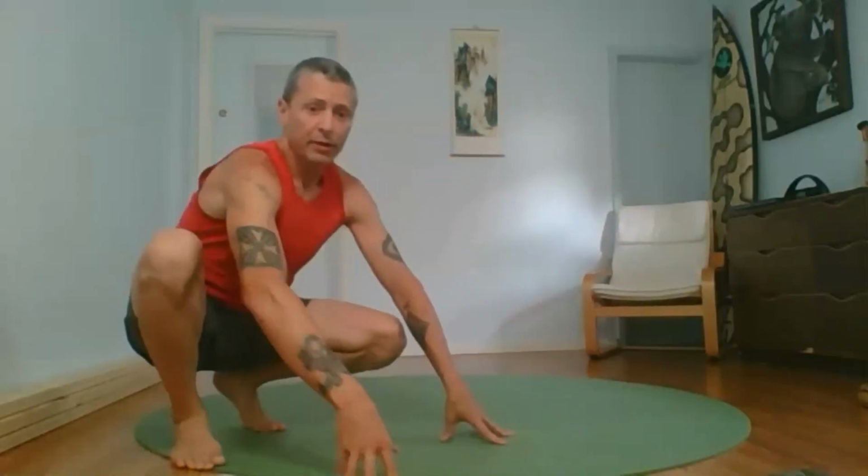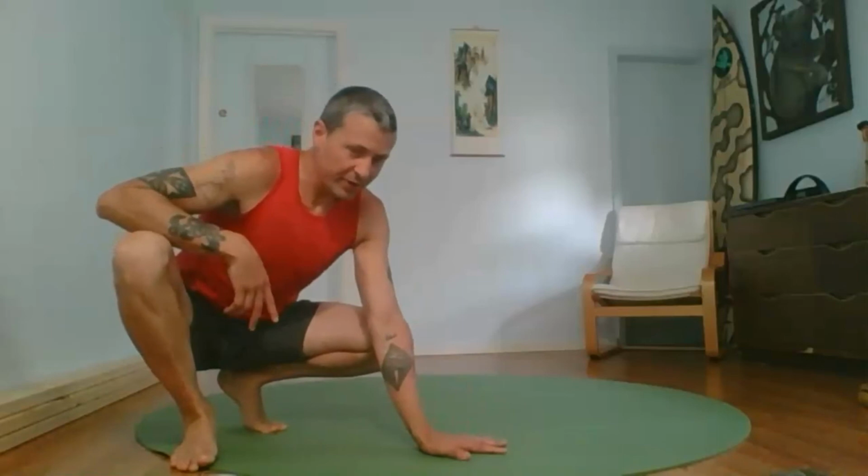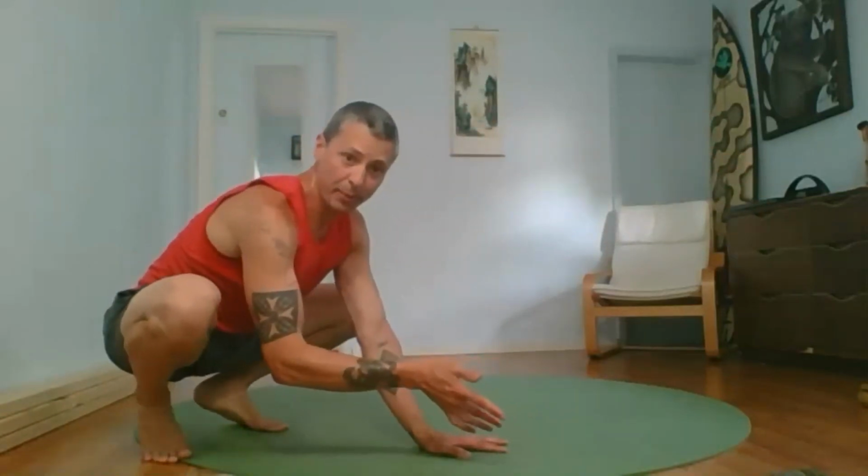All right, guys. Let's bring ourselves back into our 3 points of support. So it's like a deep squat with a hand on the ground. This time we're going to add a reach. So instead of reaching with the leg like we did last time, this time we're going to reach with the arm. I'm on the ground. I need to reach for something or someone.